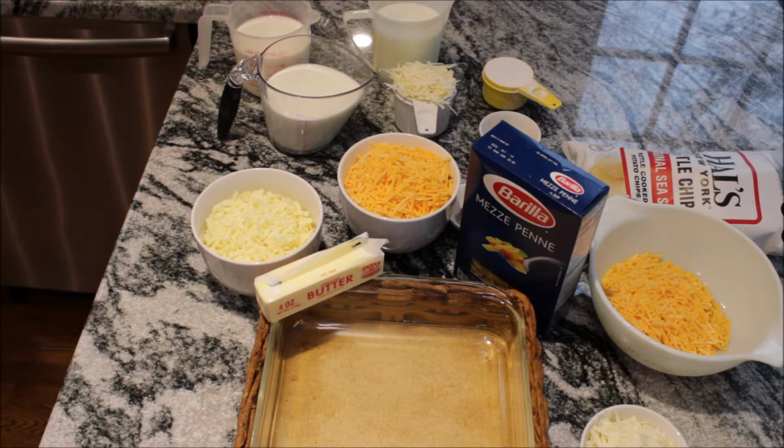Okay, today we're going to make the most delicious macaroni and cheese. People always ask me for my recipe and I'm going to give it to you today.